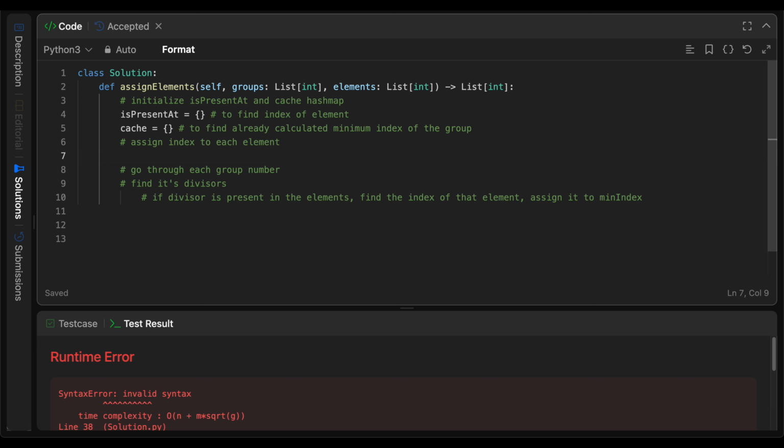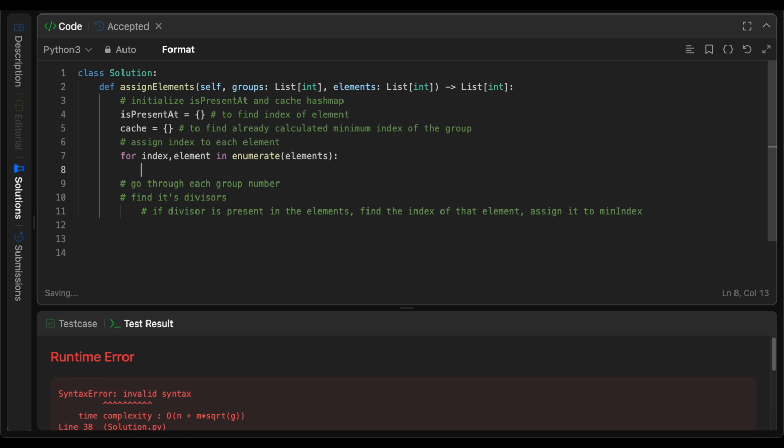Now let's assign an index to each element. For that, we have to visit the elements list. In elements, we will enumerate to get the index, and we will assign it to our hash map.